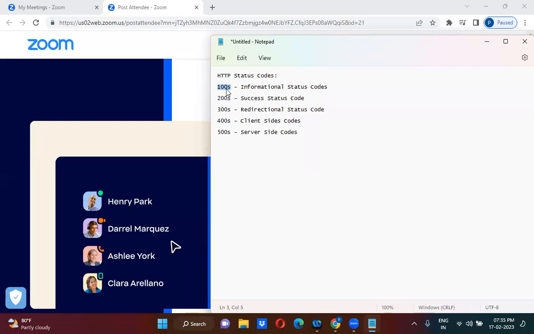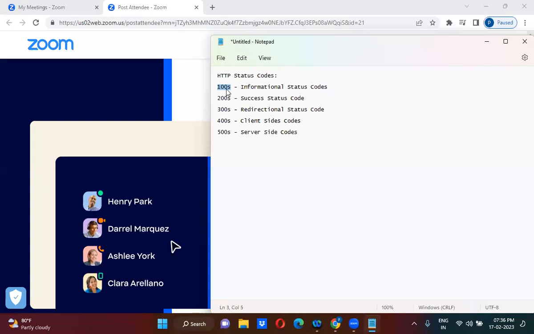We did not actually get this 100 status code while doing the integrations. Let us say you are uploading a big file somewhere, like on YouTube. Before uploading, it will check the file size and the content of that file.